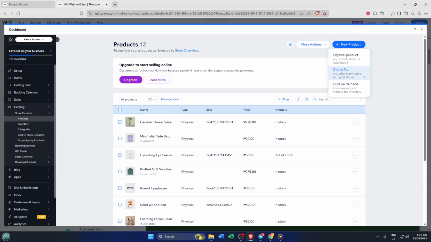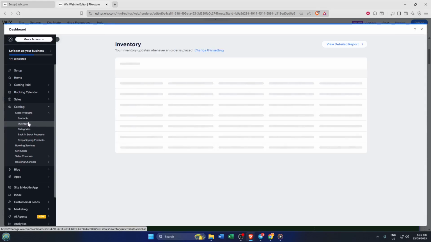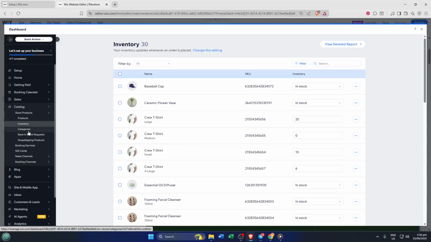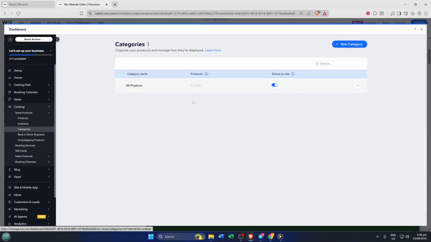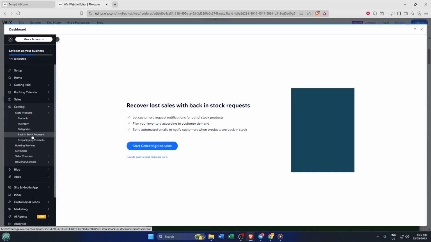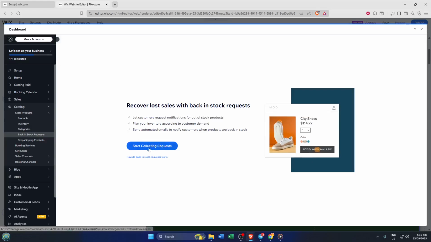Before you start uploading all your products, look carefully at the left side of the dashboard. You'll notice several sections: products, categories, inventory, back-in-stock requests, and other important data collections. Each one is a powerful tool for keeping your store running smoothly. Categories let you group products together, so if you're selling everything from jewelry to wall art, you can create unique collections for each and display them on separate pages. Inventory management helps you track stock levels in real time, and back-in-stock request tools allow your customers to sign up for notifications on popular items that have sold out.